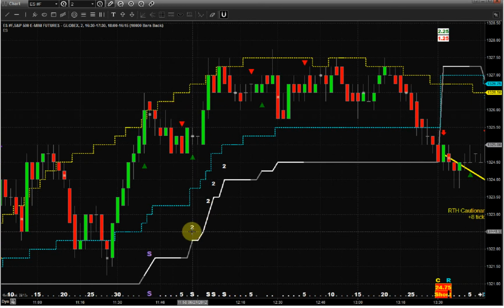Now to talk about these scalp numbers, when they're inside the yellow, as long as they're inside the yellow with enough room to make profit before they go up against the yellow, which tends to be a very difficult thing to go through for reasons that are too complicated to explain right now based on the algorithms. This trade was a trade that several traders did take in the room.